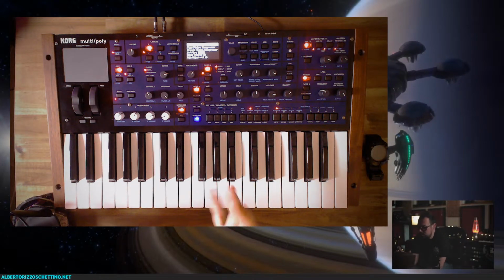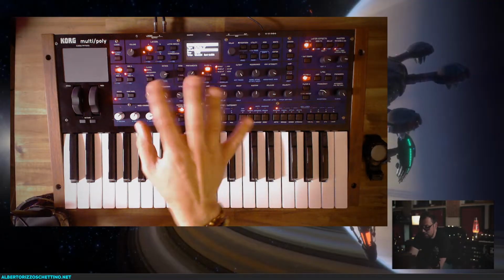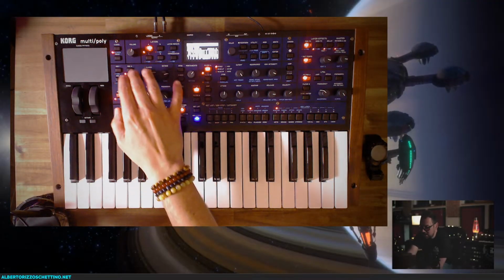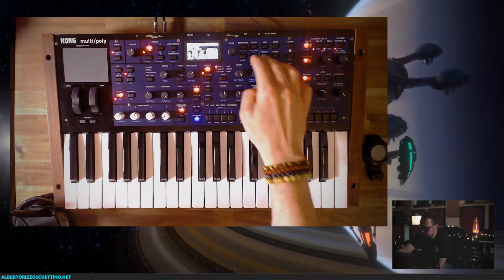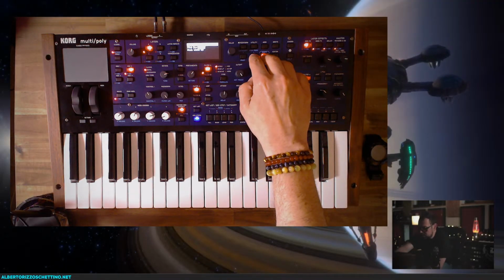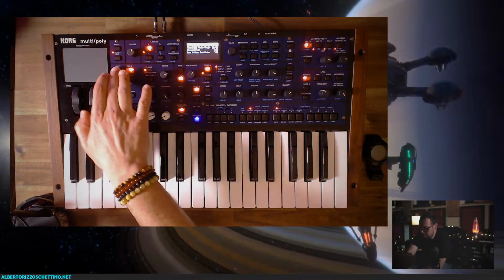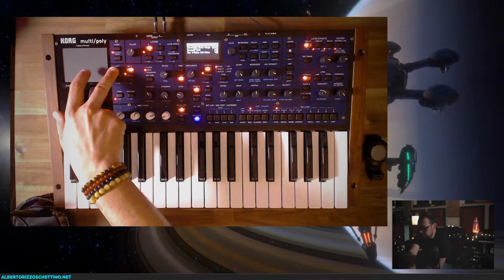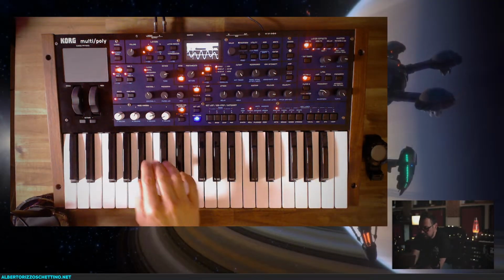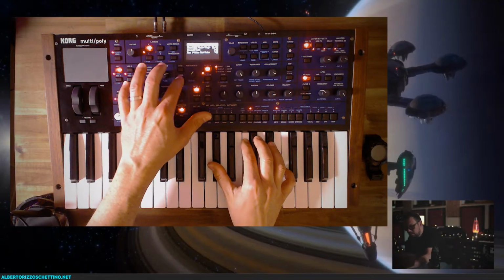All sorts of organic stuff, but I'm just getting carried away, obviously, by the sound. There's no program here, so there's noise. Okay, is noise modulating something? I don't think so. There's no morphing. There's no pitch envelope. So they're doing X mod, but oscillator 1 is off. So it's probably sort of like something like that. Let's try this.